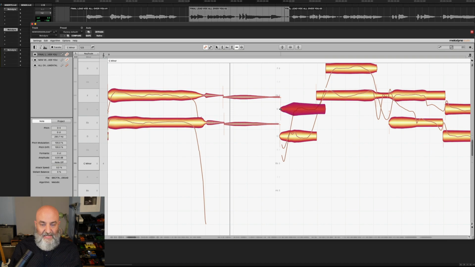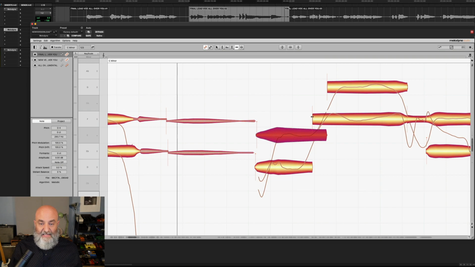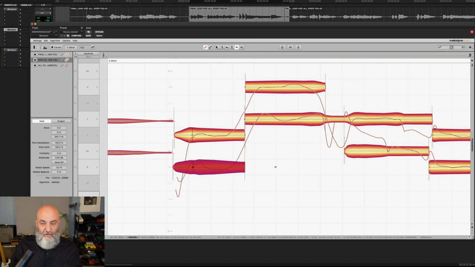I'm going to tighten up the timing on the beginning of this phrase. And same thing, like I said, it's important to get the beginning and the end right before you do anything in the middle. You can decide, like I said before, how tight you want to get this, how loose you want to leave it. It's entirely up to you. There is no right or wrong way. There's just what works for you. Move that one over just a little bit right there. These ones match decently well.